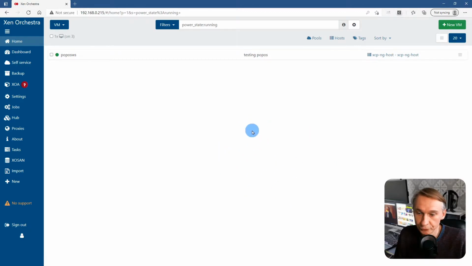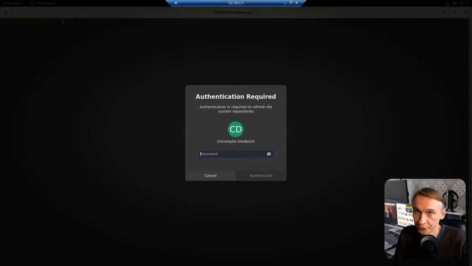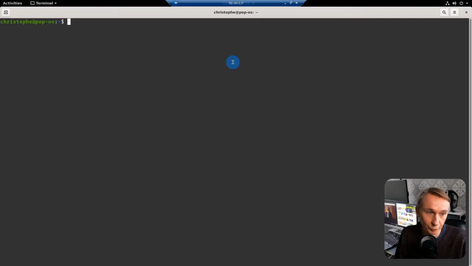I've installed that one to show how you can use a workstation on your XCP-ng host to configure other servers or to connect to other virtual machines that you are using. So you see I've simply opened a terminal with which I can log into other machines. In my earlier videos, I used PuTTY to do this.